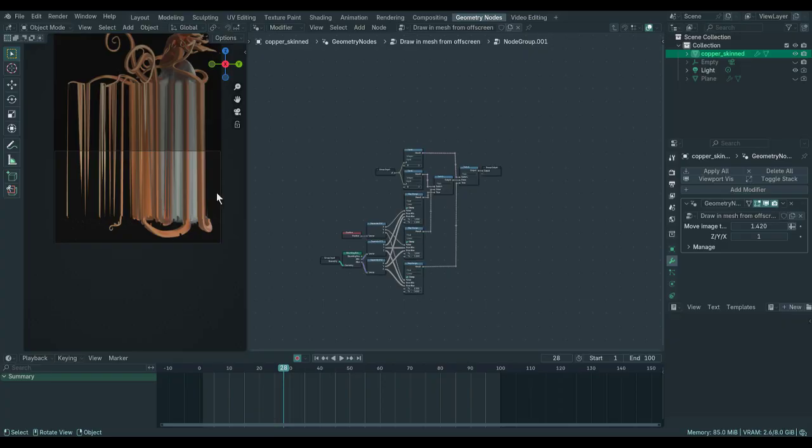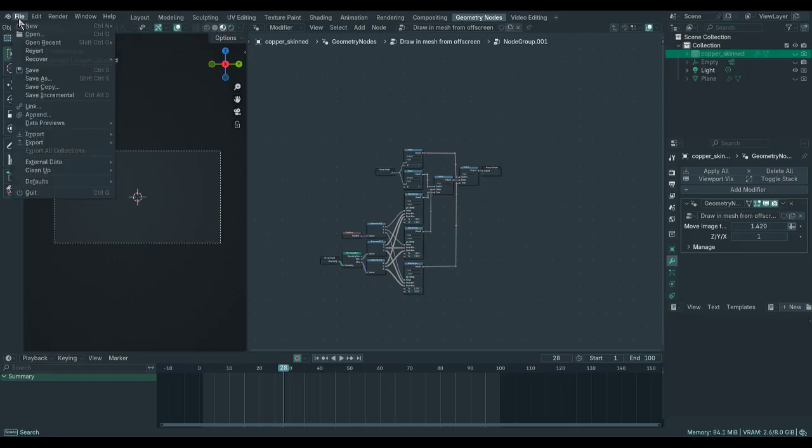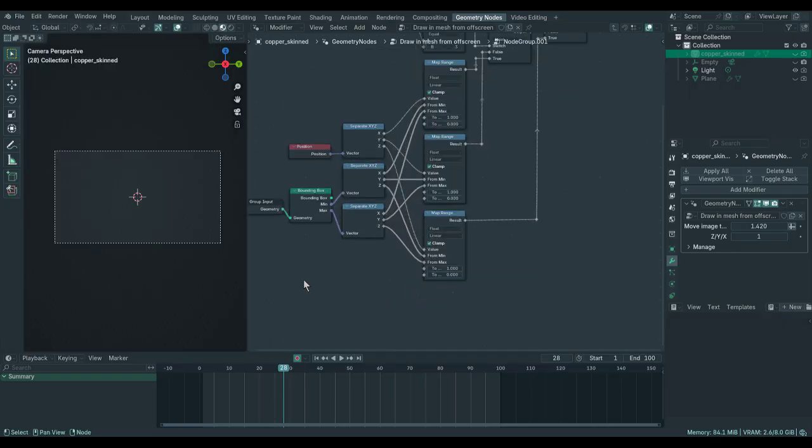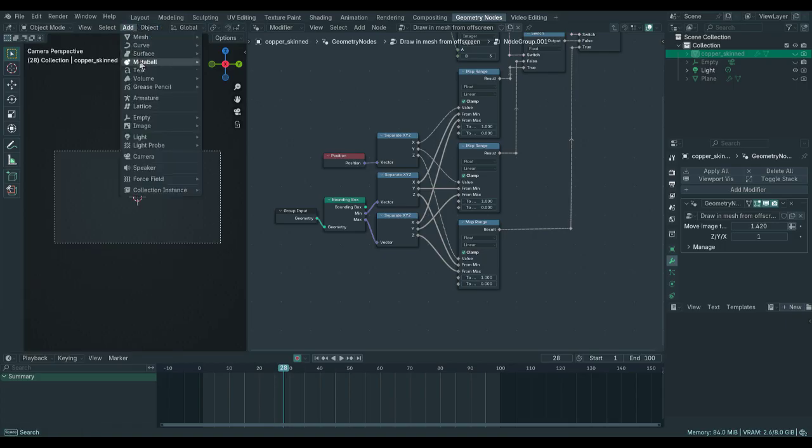Okay, alright, let me just bring in a separate image. I need to find one that has a different resolution to see if my bounding box works. Okay, actually, let me get in here.